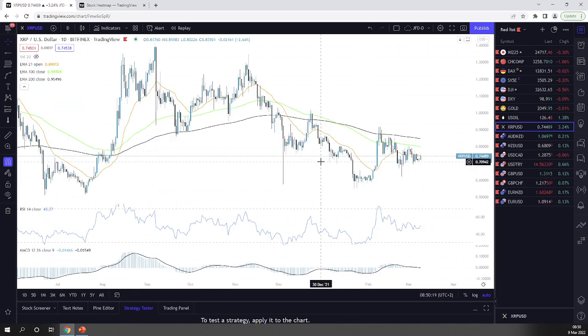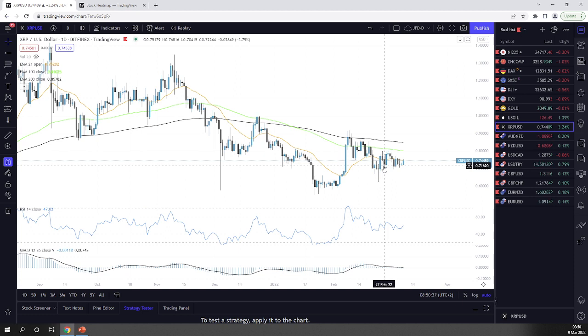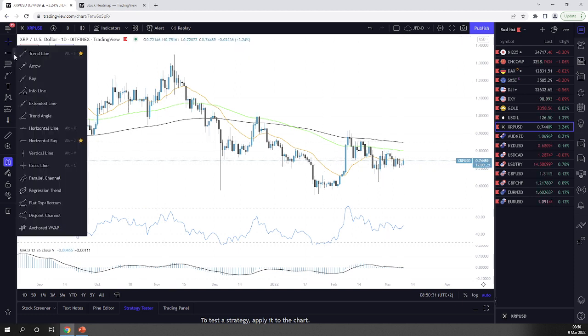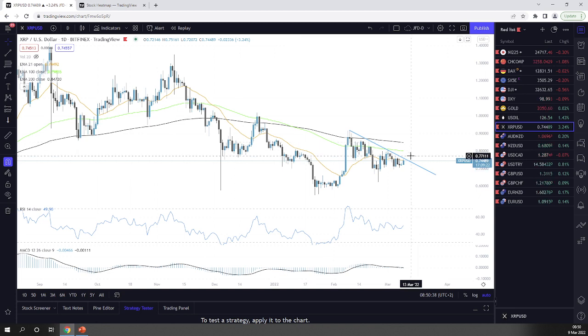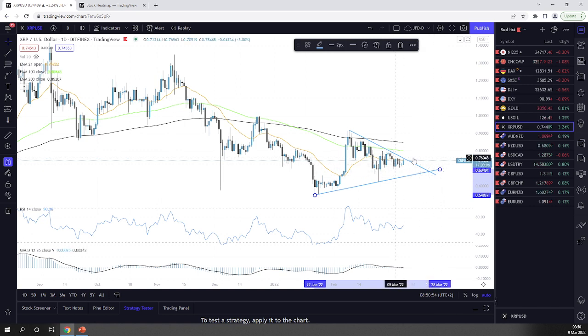Ripple — a beautiful reversal today. The reason I call it beautiful is we're testing the 21-day EMA shown as the yellow line, and there's a potential symmetrical triangle forming where we're getting a squeeze. We're currently near the upper side of that triangle. Let's see if we can break out here. I'm not saying this is definitely what's going to happen — just that there's a good possibility as we're coming close to the upper side of the triangle again. Until we get that break, we can't get comfortable with that idea.